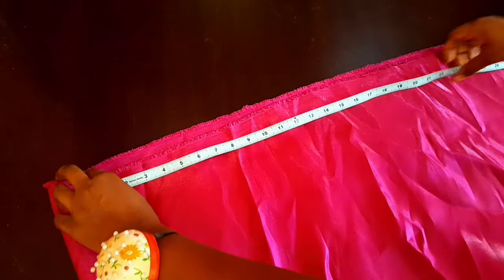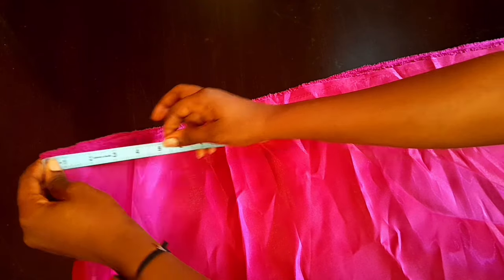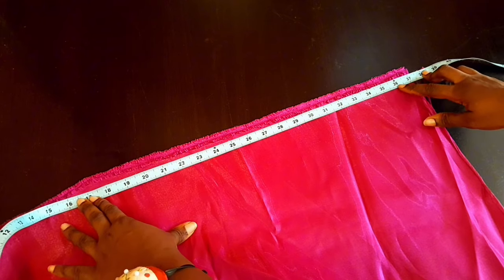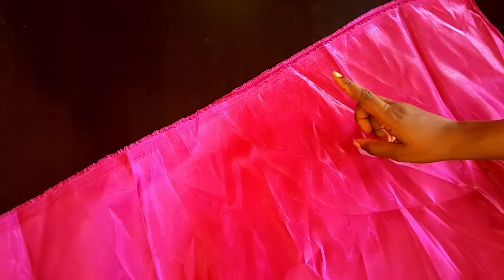To put a better perspective to this is what I mean. Remember, I told you this fabric is 2 yards. A yard is 36 inches, so this is 37. So I just have a 1 inch extra. So this is the width. The upper part shows the width and this side shows the length.